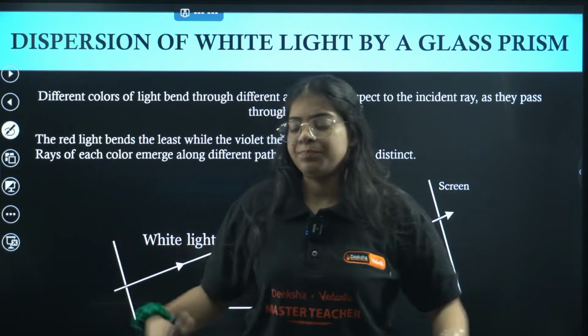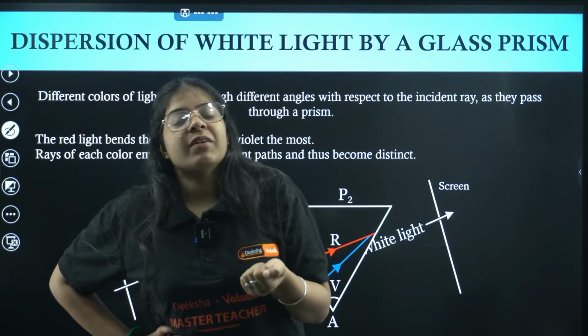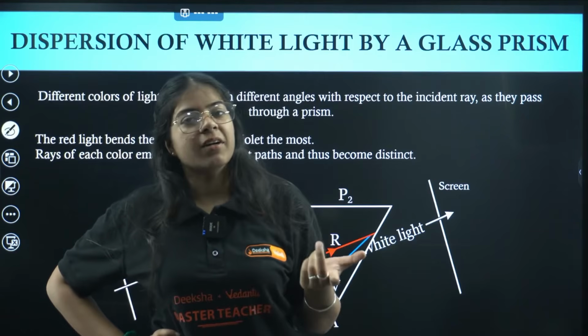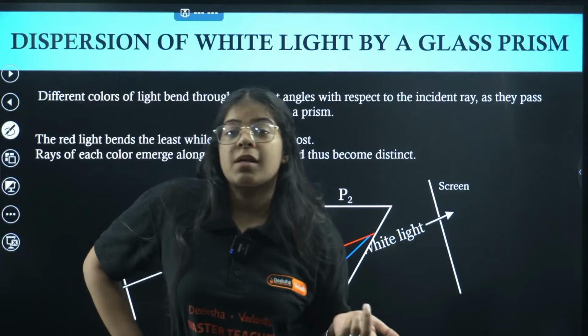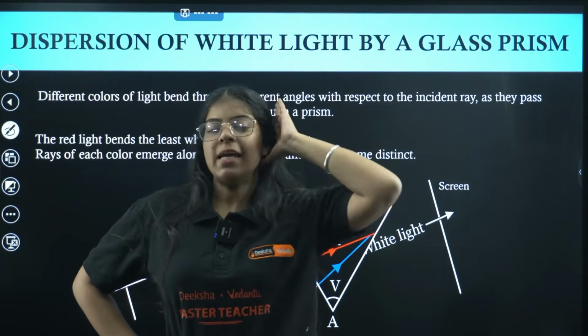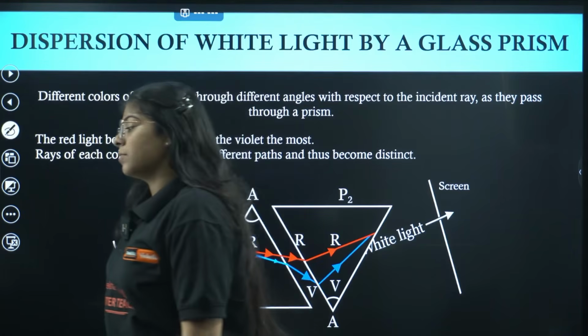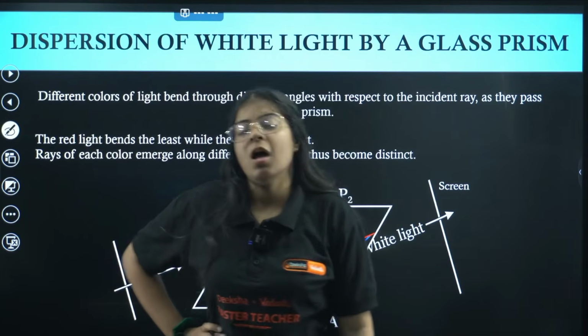Okay, how did we see this? You hit the prism with white light and it split into 7 colors. But how does that give a reason that white light is made of these 7 colors? Maybe there is some color left out, which our eyes couldn't see, and it got scattered in the air, and maybe white light is made up of a new different color that we don't know.